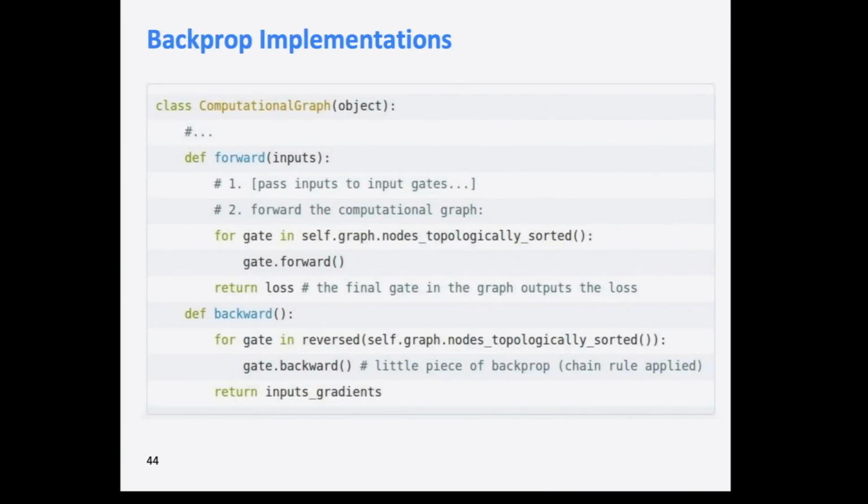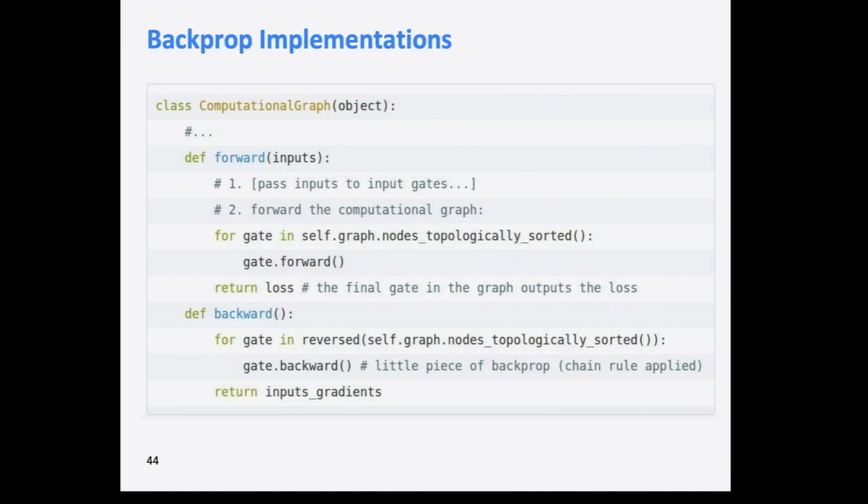Okay, so that means the overall picture looks like this, right? Schematically, we have a computation graph, and to calculate the forward computation, we put inputs into our computation graph, where there are x and y variables, and then we run through the nodes in topologically sorted order, and for each node we calculate its forward, and necessarily the things it depends on have already been computed. We just do expression evaluation forward, and then we return the final gate in the graph, which is our loss function or objective function.